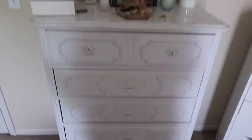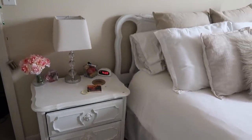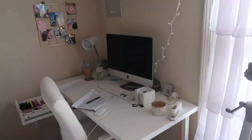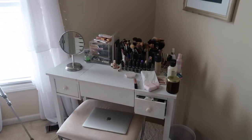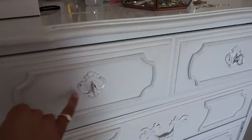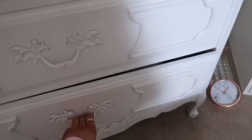I have this IKEA cabinet dresser nine-door thing, and then I have this vintage dresser that's been in my family for a really long time. I have a matching nightstand right next to my bed, and my headboard kind of goes with that same set. I have a desk right in front of me that's from IKEA and matches — it's the same drawers. I also have a vanity that's totally different from any of the vintage furniture, and it's just looking a little bit rough.